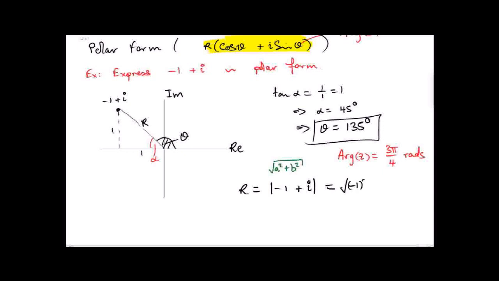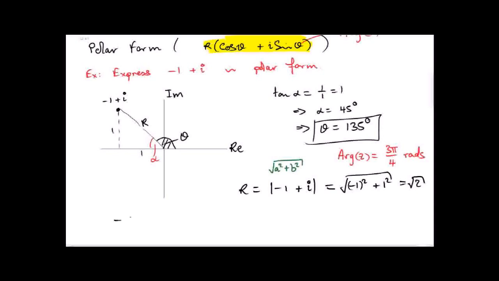Square root of minus 1 squared plus 1 squared. Now I'm going to make a comment that I'm going to make several times today. Look underneath that square root sign. Everything is positive and there is no mention of I. There's no I in the formula. It's only the number in front of I that you square. The coefficient of I is the only thing you square. So minus 1 squared plus 1 squared, which is root 2. Is that okay?